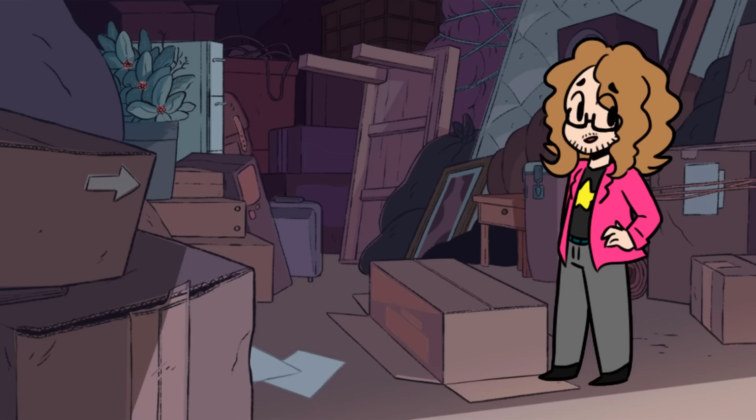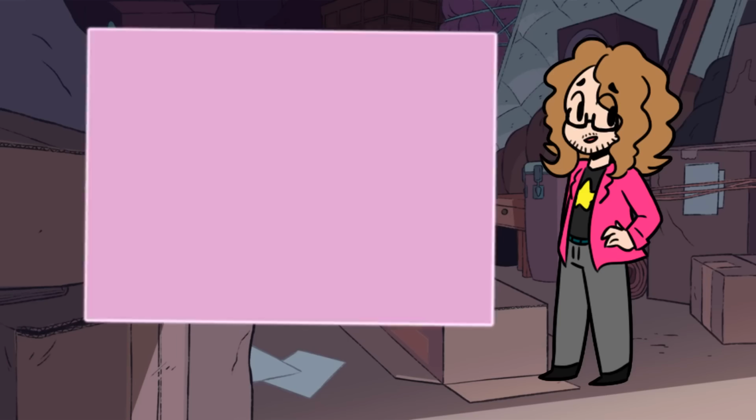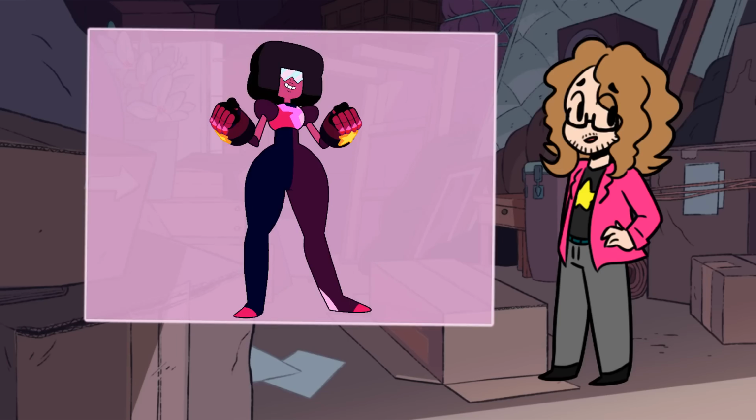So much so that purely using visual cues, very early on in the show, people were able to guess that Garnet was a fusion based only on that visual consistency. People noticed that Garnet had 2 gemstones, something that no non-fusion gem had ever been shown to have. That, coupled with the fact that despite her 2 gems being round, they still looked different from one another, convinced people that she was a fusion, and they were right. They were right about those observations that only could have been made if the visual continuity in this show was adhered to, if the specific visual details in this show were consistent.